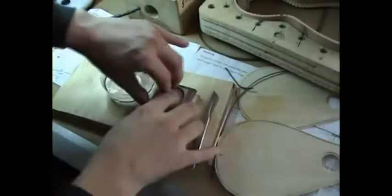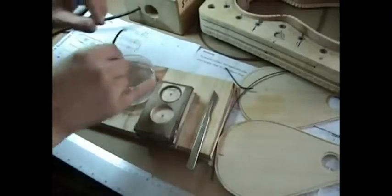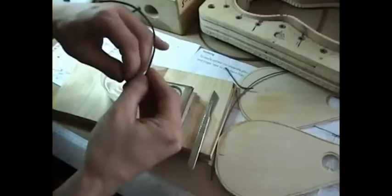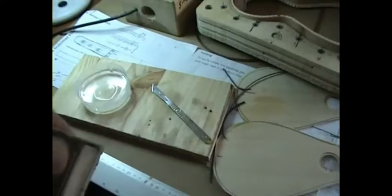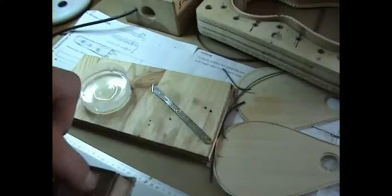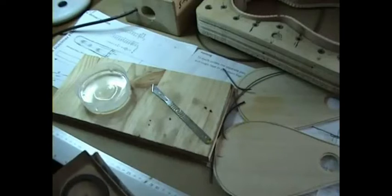Now the second ring has to fit inside this one. So again, I think I've done too much here. So again, we start bending it, just gradually manipulating it. Okay. That's our ring. Okay. We are going to leave this to dry. What I sometimes do, sometimes I overcoat this. When it's dry, I put a little bit of super glue on to hold it together. But we don't want to stick the rosette into this piece of scrap wood, but just a tiny drop in the middle.